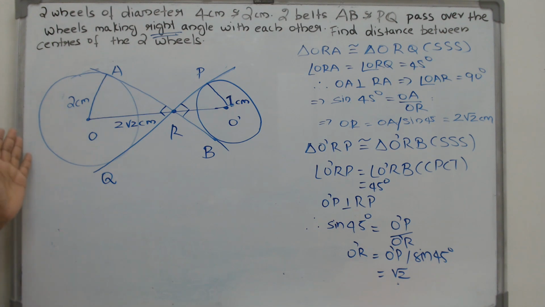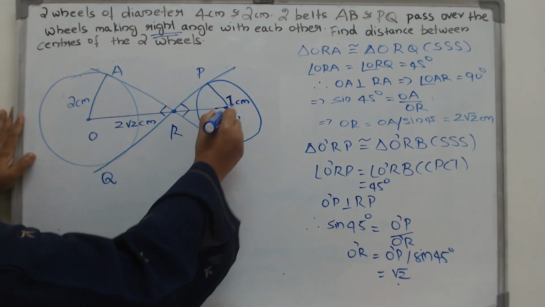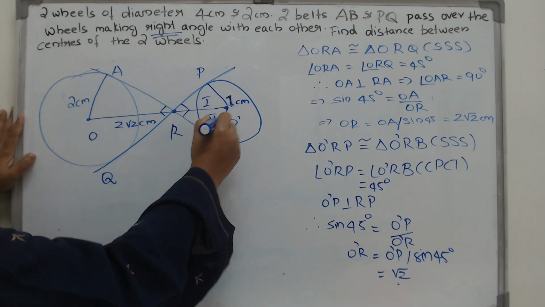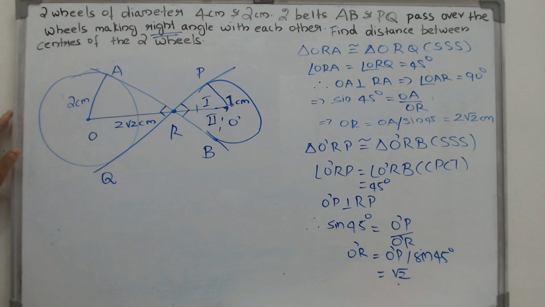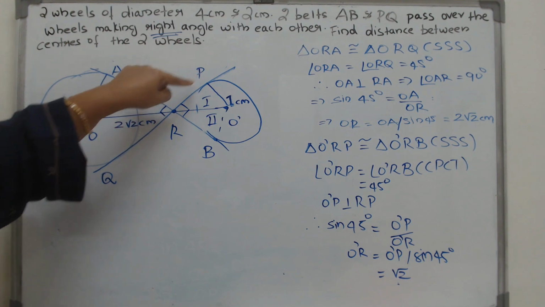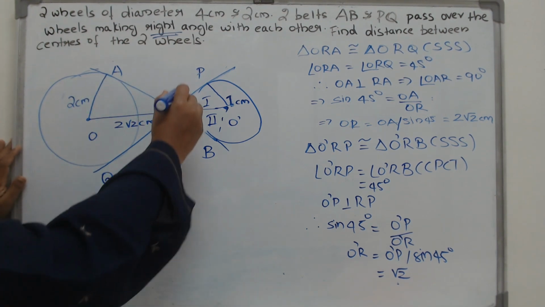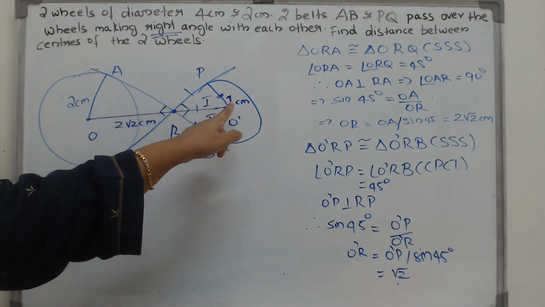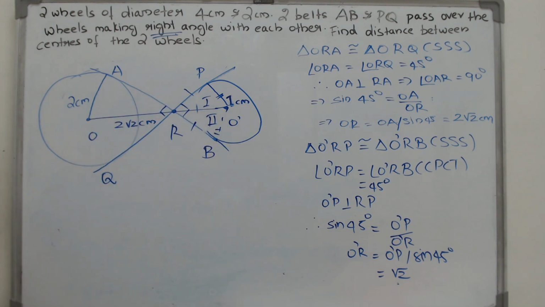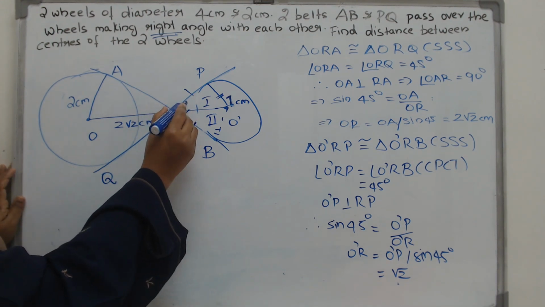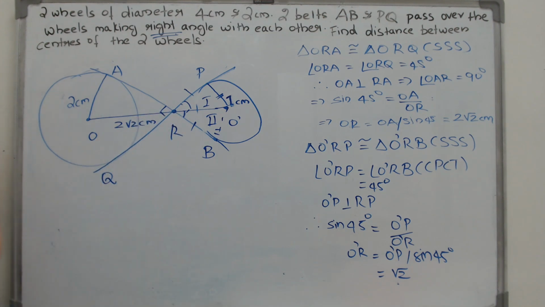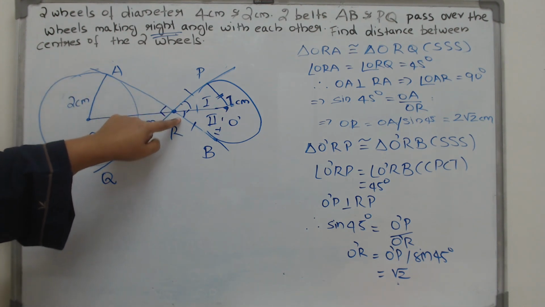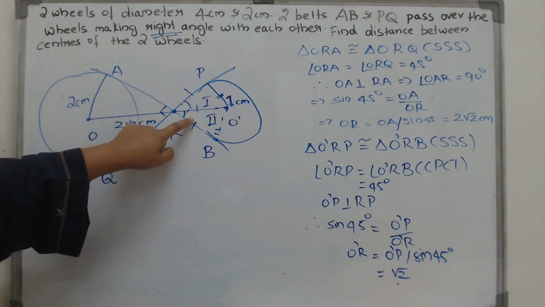Now continue all of these same steps over here. Again you have two triangles. You can very easily prove that they are congruent to each other using the SSS criterion. Why is that? You have two tangents from the same external point which are equal to one another. Then you have two radii which are also equal to one another. Then you have the same common side in between. So they are congruent to one another, which means by CPCT these two angles are equal to one another, which means the whole angle is 90 degrees. Each one is 45 degrees.